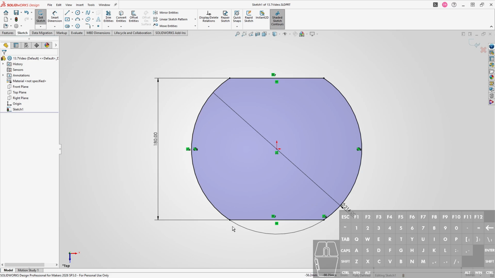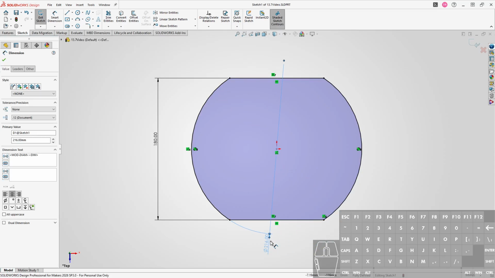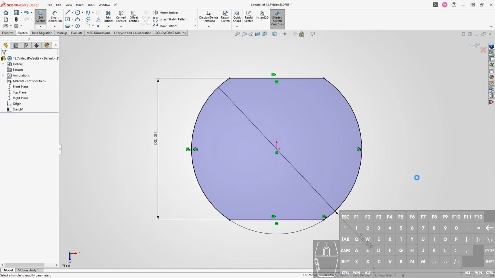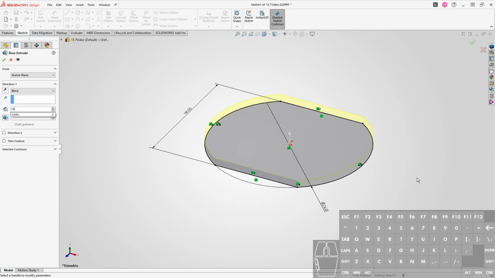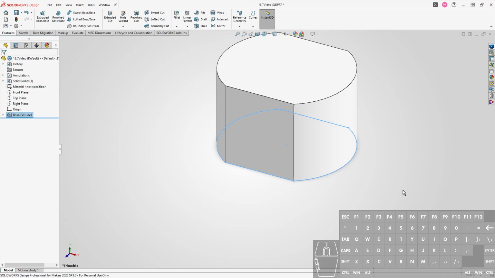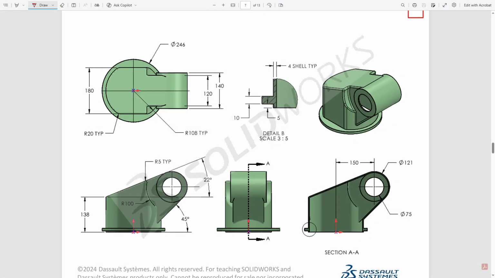I was kind of curious why this one had a little arc and this top one didn't, and it was because of the dimension right here in the circle. And so if you spin this around, you can make the arc go to the top or the bottom. Anyway, a little aside there. Okay, so now we're going to extrude this up to 138. That gives us this part, but then we need to also go all the way up to this top plane here that's at a 22-degree angle.